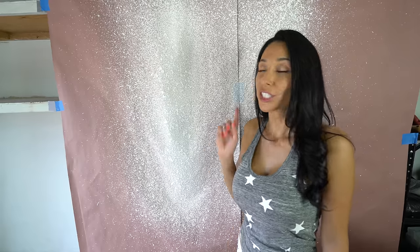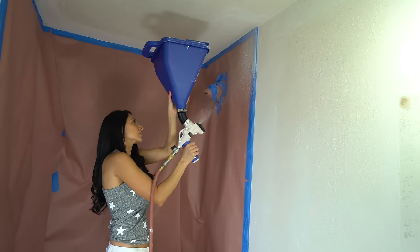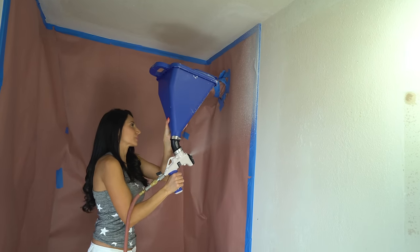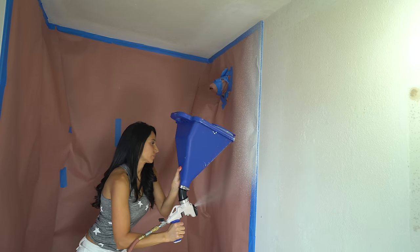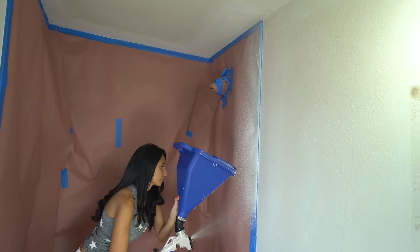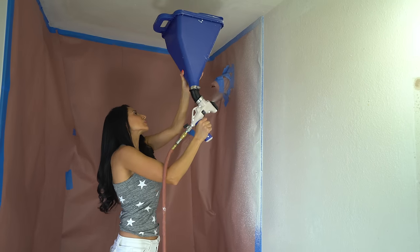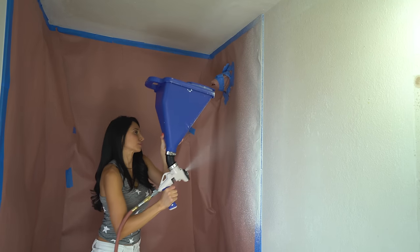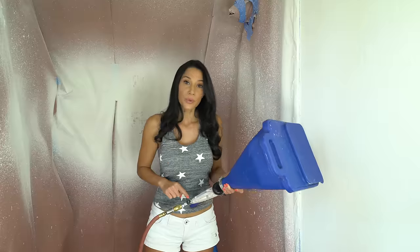I think I got it to just about the right texture. The higher the pressure, the smoother the texture you're gonna get. And the lower the pressure, the rougher the texture is gonna be.